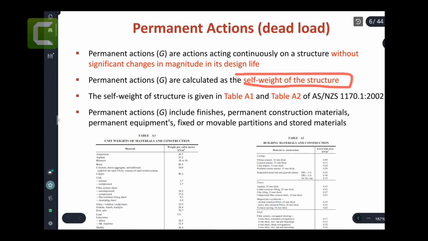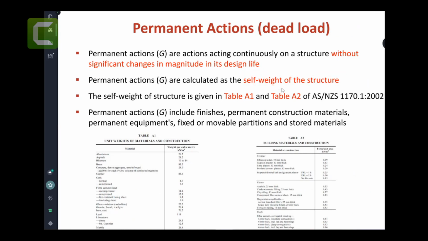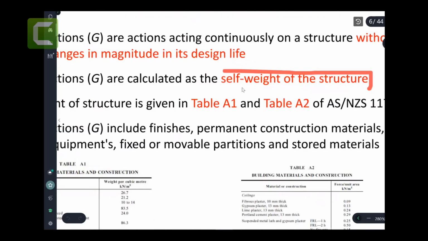And as I mentioned before, the dead loads come mainly in two parts. One is the self-weight, and that's where you're going to need to use some school skills, because, as I said, the standard will not give you the formula to find the own weight. You as the engineer should go and research the densities for the construction material used to build a particular structure. Or if we're designing a concrete, we know that the concrete is 25, and that information is also available in AS 1170.1 part 1.